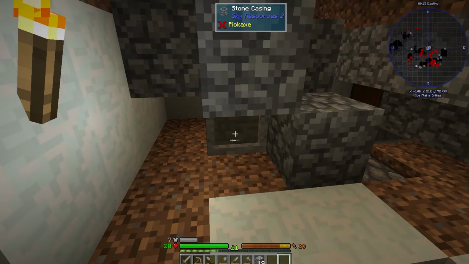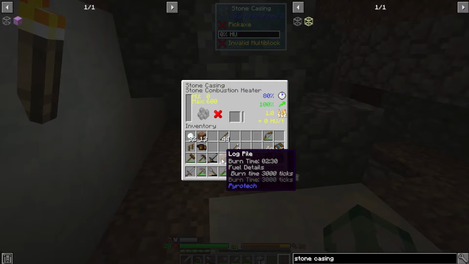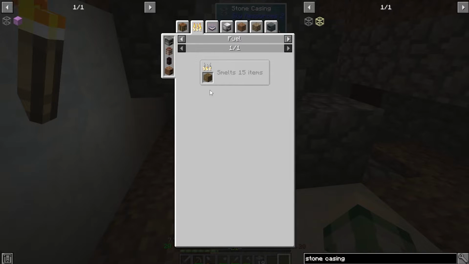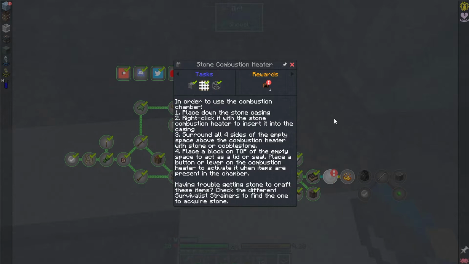We take the combustion heater and put it inside. It needs to have some fuel. I created a log pile because it smelts a significantly more amount of items than the base logs do, which is I believe 1.5. This smelts 15 for the cost of 9 logs. And now if we go back into the quest book, we can complete this for a hat that we already made because that was pointless.